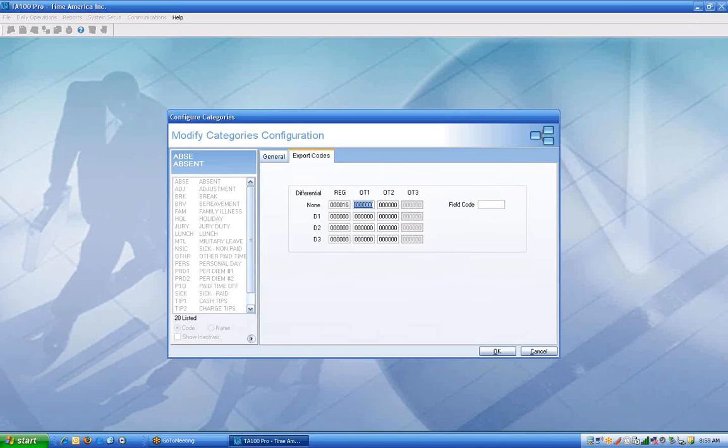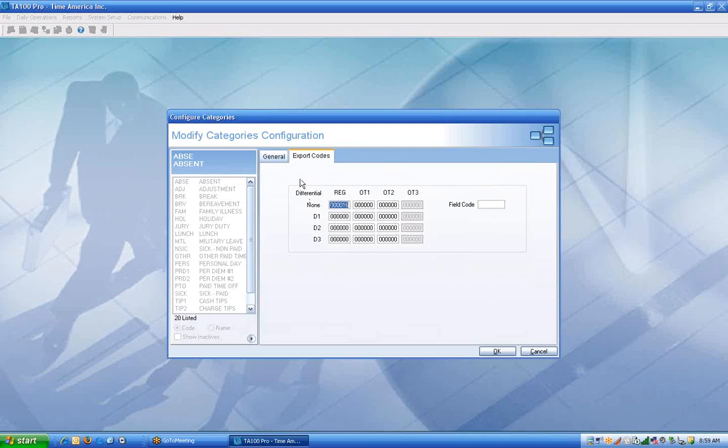But when it gets into this one big bucket, it then separates out according to what they call a field code. So vacation may be listed as a V, sick may be listed as an S, or PTO could be listed as P. And that's how it's going to separate out from 16, everything dropping into the same bucket, and then it will separate out based on the field code. But again, ADP is the only current vendor that I know actually uses a field code.